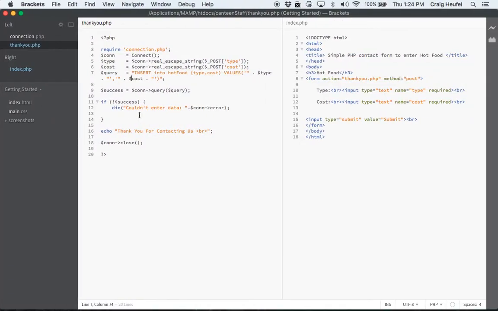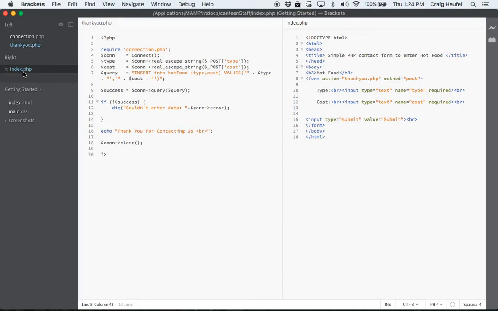Okay, over across to Brackets, which I know everyone loves to use, so I thought I'd bring that on board for you guys to play with. 2 files. Now again, I'm going to give you these 2 files, so you don't have to retype them all, but you're going to need to make modifications and improvements and changes. This is just a beginning point for you to start with, okay? And I'll run through them quickly. So I've got 3 files.